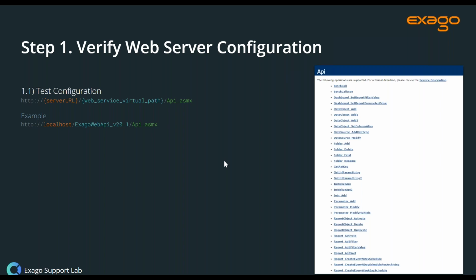So the reason that I like to sort of normalize doing little checkpoints like this is that if our calls are failing at a point downstream of this, we can confidently exclude the web server configuration from the list of potential culprits by successfully loading this page. It also has some secondary purposes in just a moment. We'll get to those.